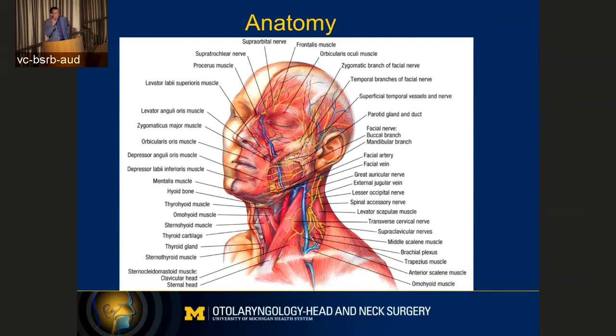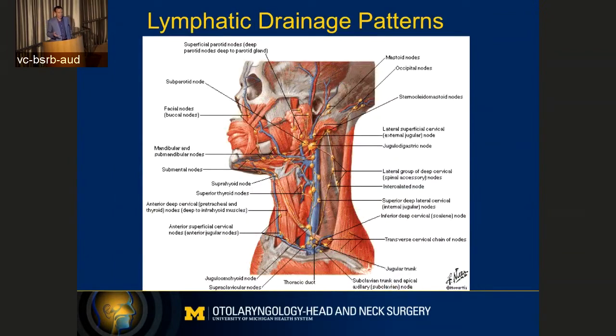There are nerves that move every muscle of your face, nerves that move your tongue, and a nerve that goes down to your shoulder that helps raise your arm up over your head. When you're operating in the head and neck, you have to know where all of these things are and be very careful around each nerve so you don't cause a permanent injury. There are a lot of blood vessels — the carotid artery, the jugular vein — and if you don't know where these are, you could get into those structures and cause bleeding, which can be a major problem. Surgeons were very reluctant to do lymph node biopsies in the head and neck because of this potential risk.